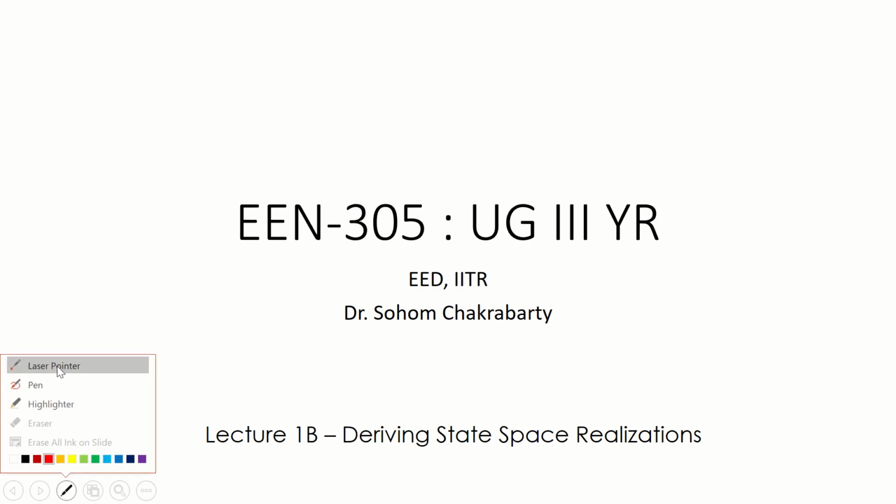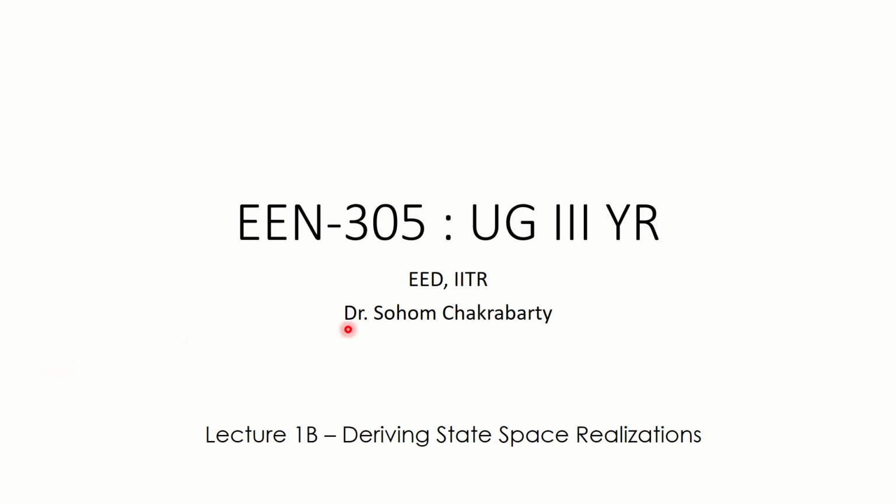Hello and welcome to the second lecture of our course, and we will proceed with the state space realization. Just to recap, what we understood from the last lecture is that transfer functions are limited because of two major things. One is that they are defined for zero initial conditions, and the second is that they don't really give us a complete picture of what is happening in the system.